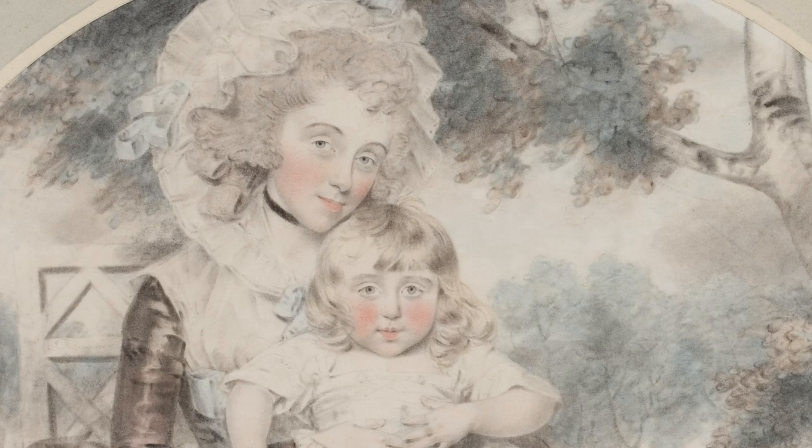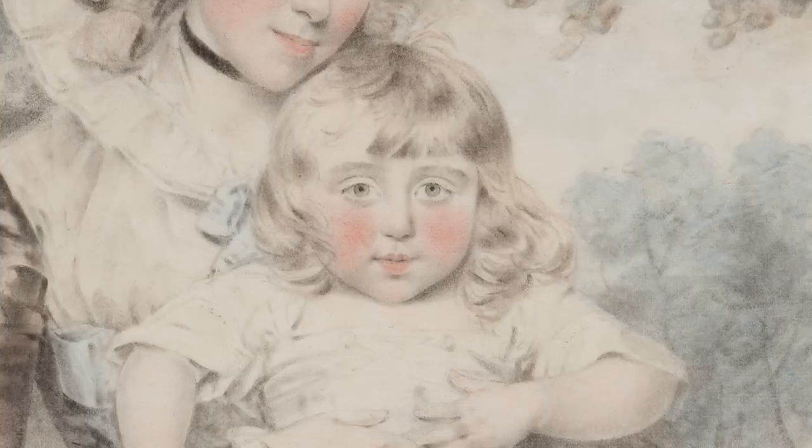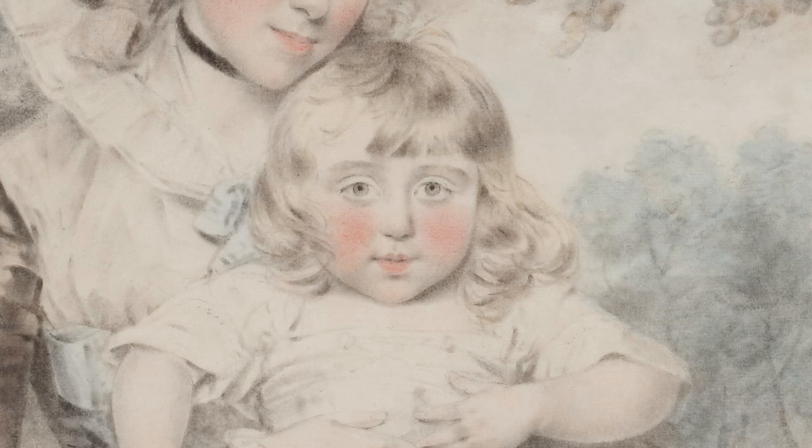We know the sitters in this portrait were Lady Lushington and her son Stephen. Although this child looks to today's eyes like a girl, at this date both girls and boys up until the age of four wore exactly the same dresses and wore their hair long. It was only when boys reached between the ages of four and six that they were breeched — put into trousers — and were properly gendered for the first time. Stephen went on to have a very interesting career as a judge; he was a great ally of William Wilberforce and played a really active role in the abolition of slavery. But this gentle, idyllic scene of him with his mother in the garden is obviously a long way from his eventual very active career.